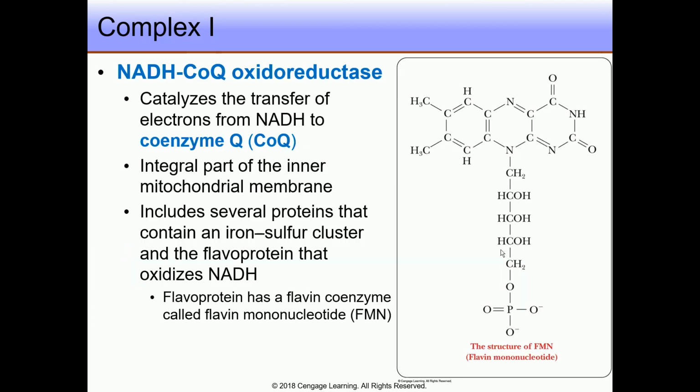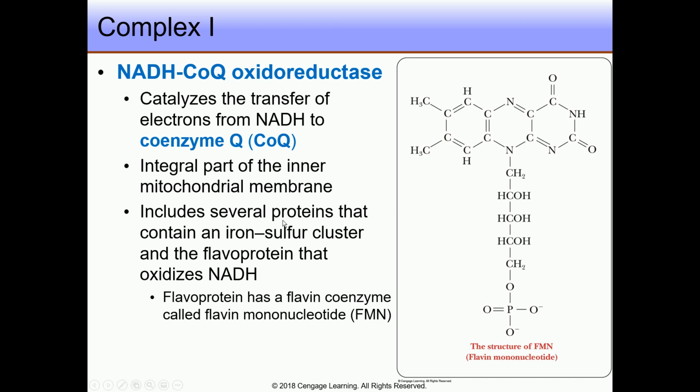Okay, so all these cytochromes have iron in them, and that iron is in the form of heme group. So that is what is overall happening in this electron transport chain. Now we are going to talk a little bit in more detail about these complexes. Complex number 1, as I just said, is called NADH coenzyme Q oxidoreductase.